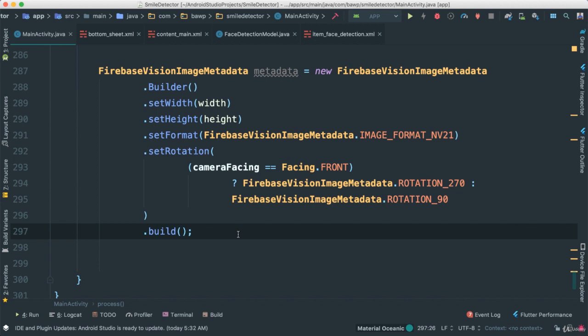So in the next video, we're going to use this metadata that we have here so that we can create another Firebase vision. And then we're going to go and find the contours of each of the features in our face. So we can go ahead and get, for instance, the left eyebrow and get the points and maybe draw things around that as well, which is going to be working if we are actually using the camera itself, right? The front video camera. Okay, so let's do that in the next video.